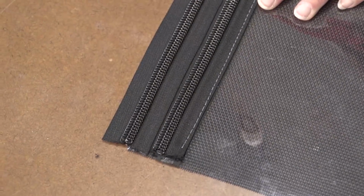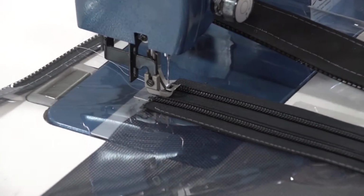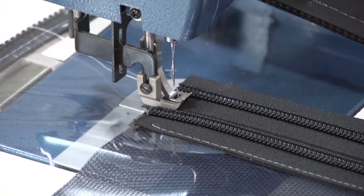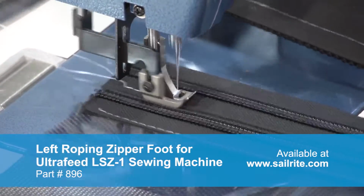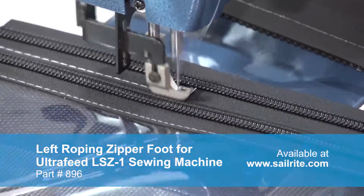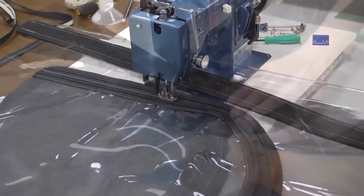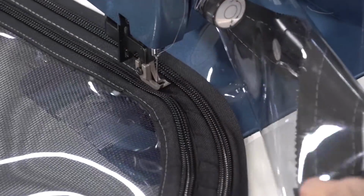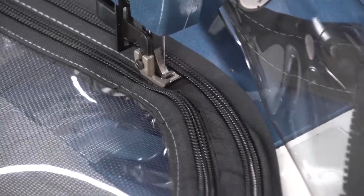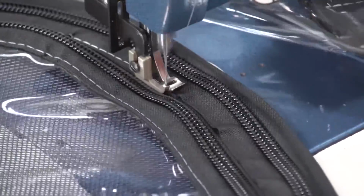Alright, we're ready to sew this zipper in place. Now we're going to take it to the Ultrafeed LSZ sewing machine, and we definitely need the roping zipper foot left for this. The standard foot will not fit between these two zippers, so if you don't have a roping zipper foot left, you'll need to get one. Or if you use the Ultrafeed LS1 sewing machine, you will have no issue at all. That's because the Ultrafeed LS1 foot is smaller than the Ultrafeed LSZ foot.